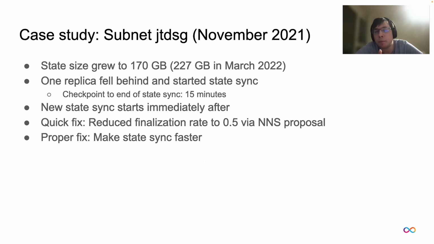Now, what happened in November is that one of the replicas fell behind, and it tried to catch up by doing state sync. However, the time difference between a healthy replica writing the checkpoint to disk and the end of state sync was a whole 15 minutes, meaning by the end of state sync, the replica was still 15 minutes behind. And that was just too much to catch up.